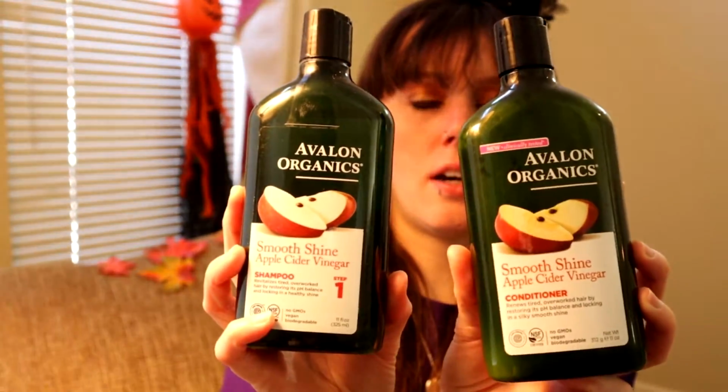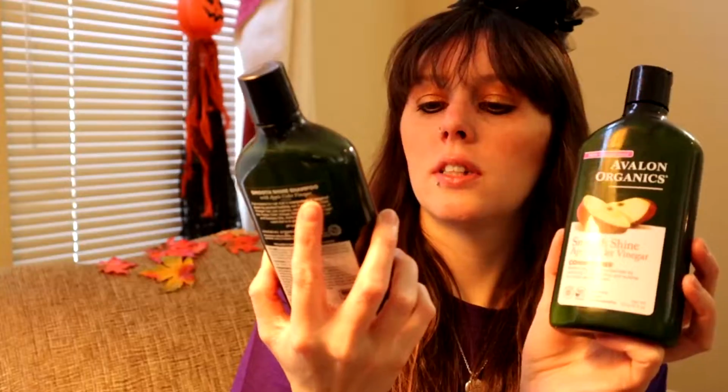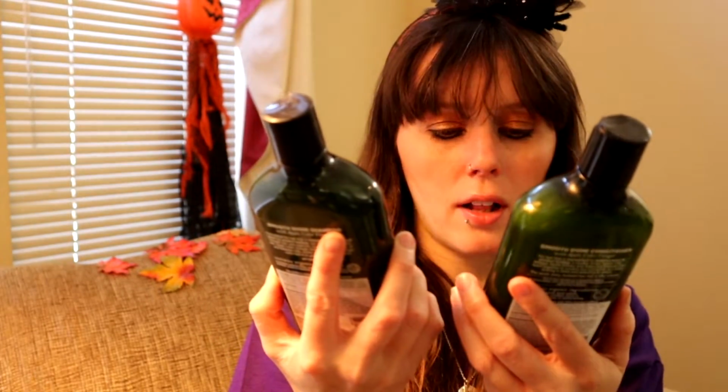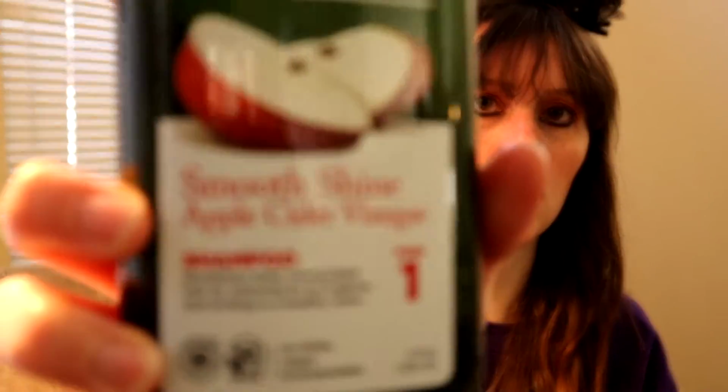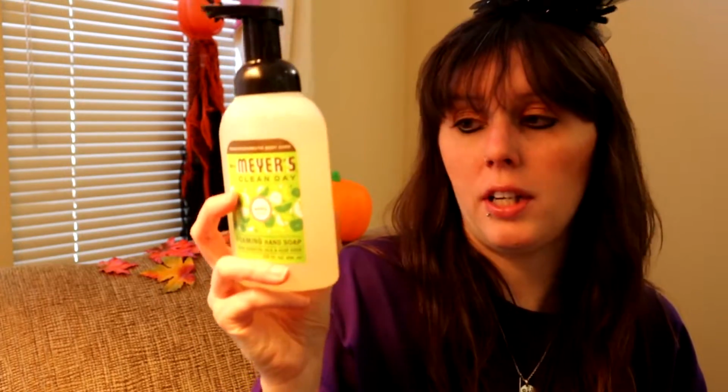These two are from the same brand, Avalon Organics, and Avalon Organics is Leaping Bunny. This is their apple cider vinegar shampoo and conditioner, and they are both 11 ounces. Of course, vegan, it says so on the front there, which is awesome. Oh, and with Miss Meyers, I did email them directly and they said yes, their ingredients are all vegan. Something they've discontinued isn't, but I don't even know if you can find that stuff anymore. Or if you have it, then it may not be.